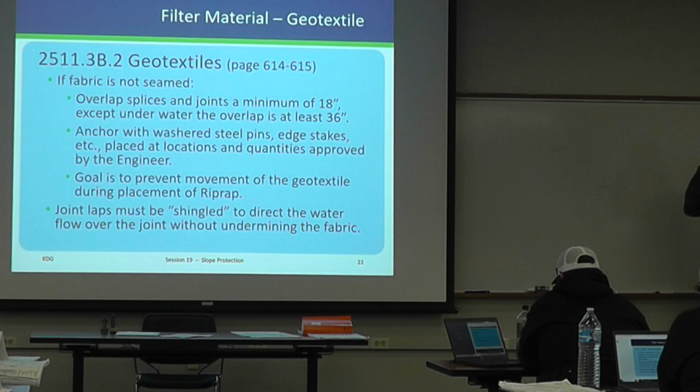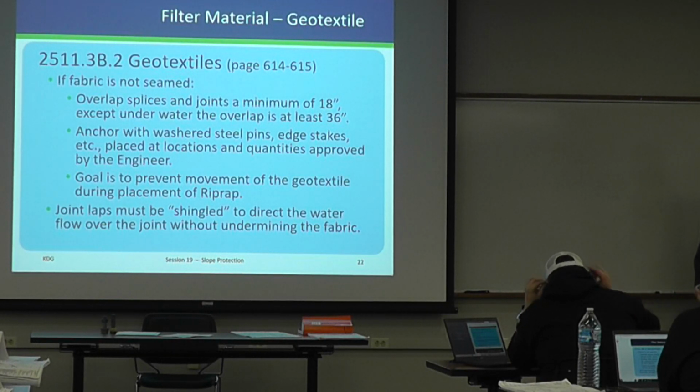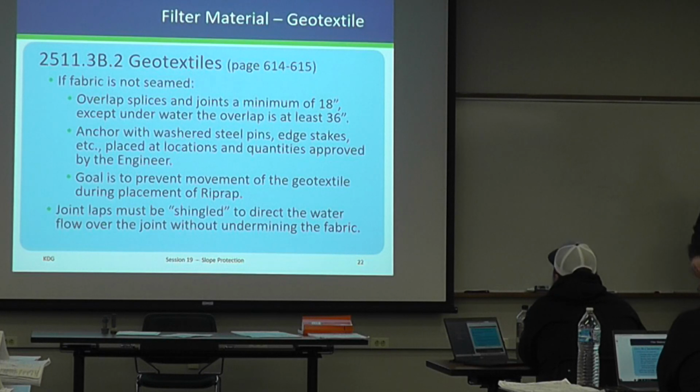And then here are just some requirements. If the fabric isn't seen, there are requirements in the spec on how much it must be overlapped, whether it's above water or underwater. And you want to make sure those joints are lapped in a shingle fashion, just so water runs over it as it's coming down.